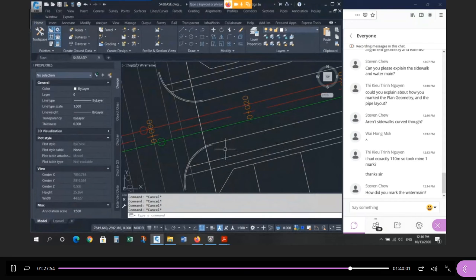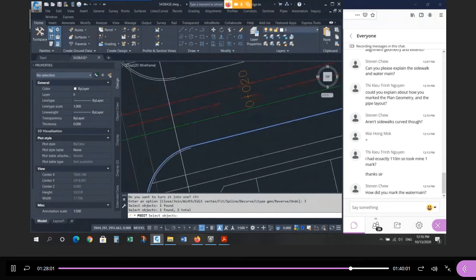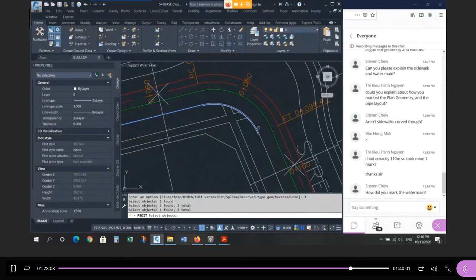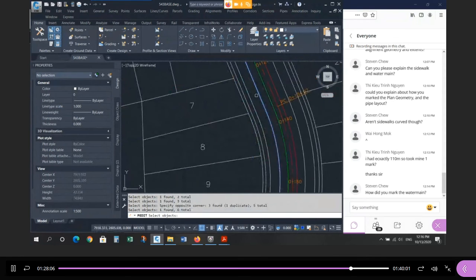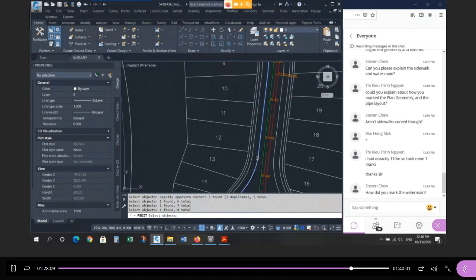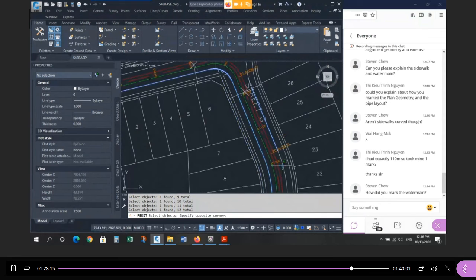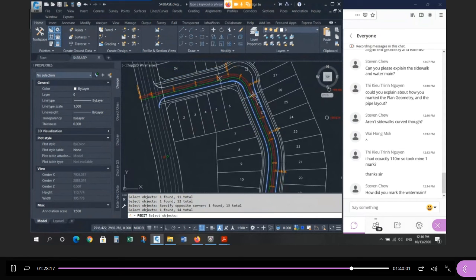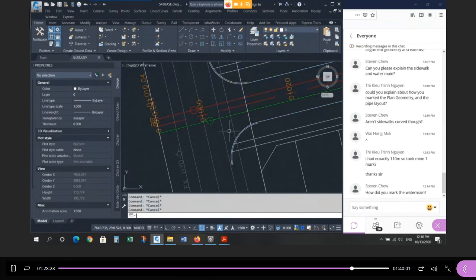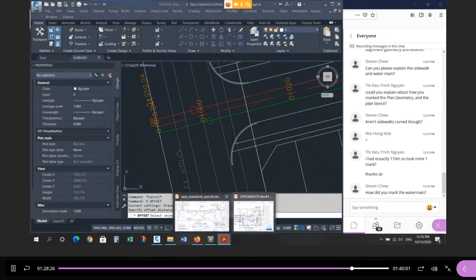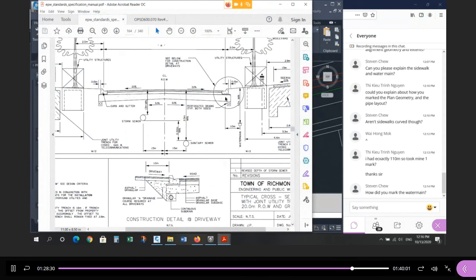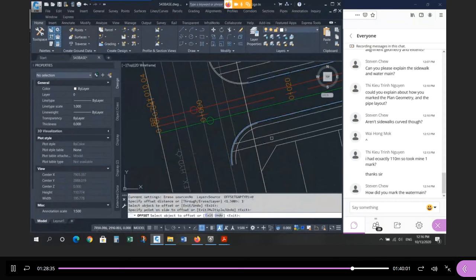Then I look at the curb line. If this is all connected, which it might be if you drafted clean the way I did, I don't want to offset each piece, so it's good practice to connect everything. So if this is your edge of pavement line, there's my edge of pavement. I'm going to offset by 1 meter. Why 1 meter? Because that's what it says to do here. If you know where your gutter line is, 1 meter into the boulevard is the water main. So I'm going to offset this line 1 meter.